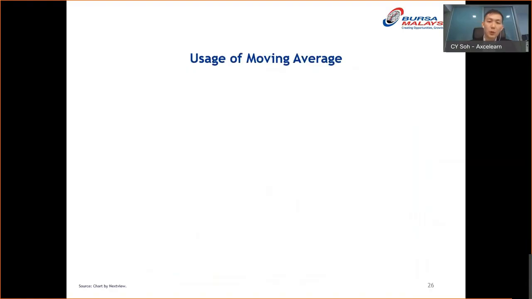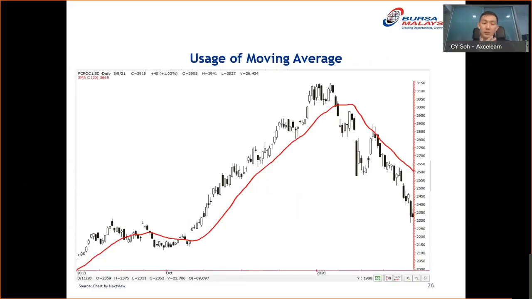Now, let me share with you quickly the workings behind using moving average. So for example, this is a moving average line that is plotted into your chart. The purpose of moving average, other than being able to identify trend, which is the main thing we want to look at, because only with a trend are we able to capture profit from the market. And when you have chosen moving average, the next thing you can look at is the moving average parameters.